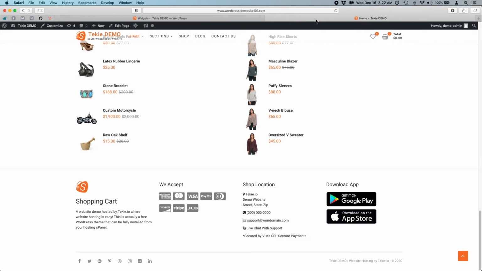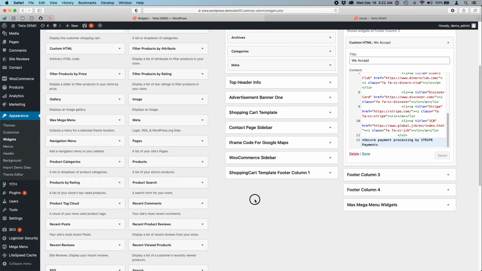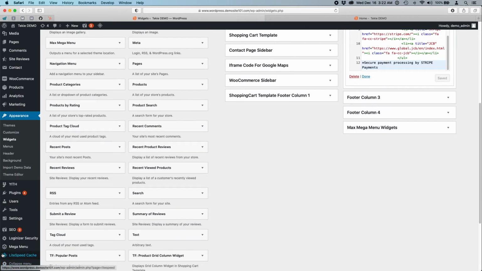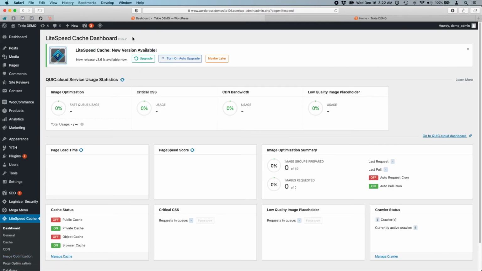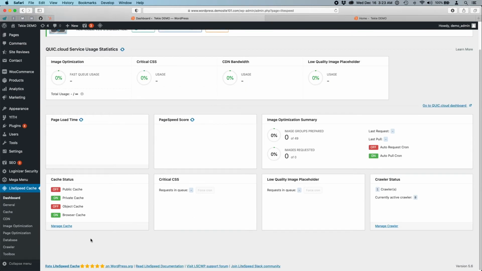I'm not sure. You'll know better than me watching the video. So let's reload this page one more time. Boom, now we see it down here. Okay. Now, here's the thing. If you have an issue like this where something isn't displaying, and if it is because of the caching optimization plugin, in this case Lightspeed Cache, might not have been, because I think I just didn't save the new sentence in the widget.